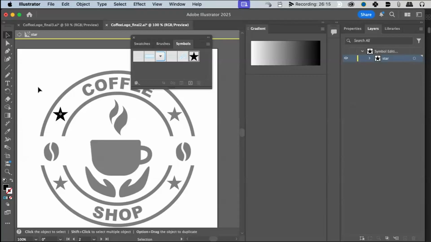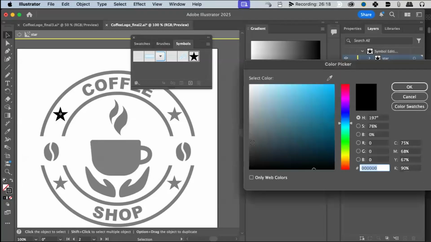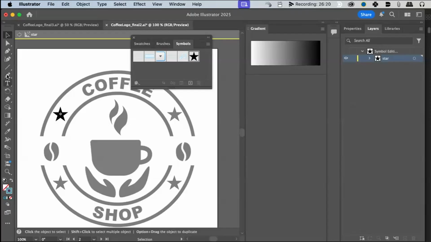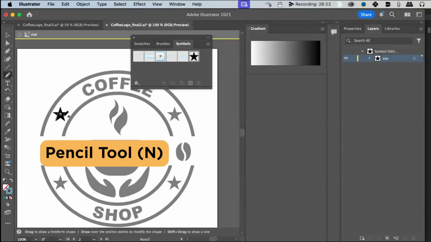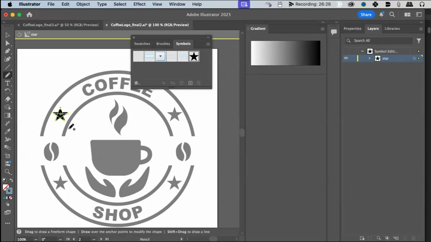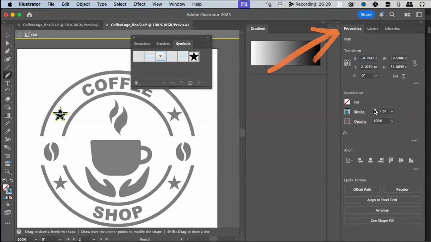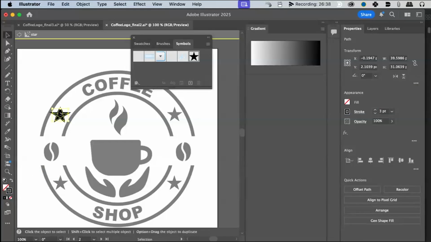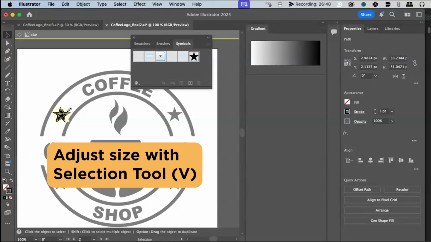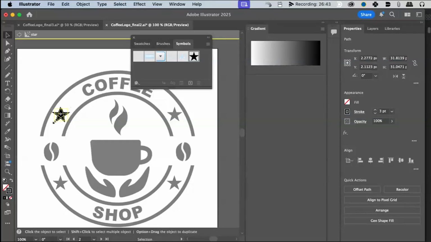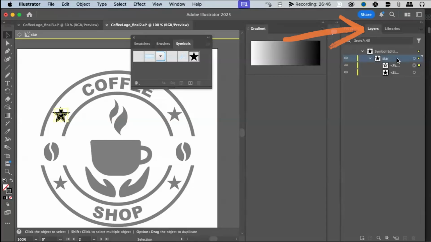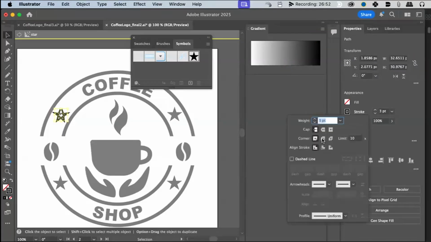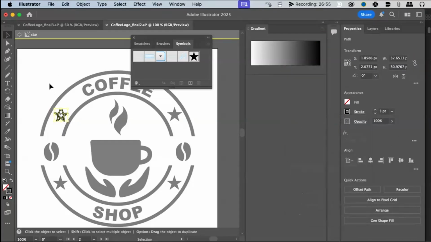So for example, I can do this, and with the pencil tool, maybe I just draw a very basic star and make it just a little bit thicker. I only made it this other color so that I could see it better. So I'll just double click that stroke, change it black, hit okay, and then adjust the size. All right, I'm going to pretend I love this, and I'm going to go over here and just turn off the visibility of the old star. This way I always have it, and then I'll make this be a little bit more rounded. Yay. So I like that star.